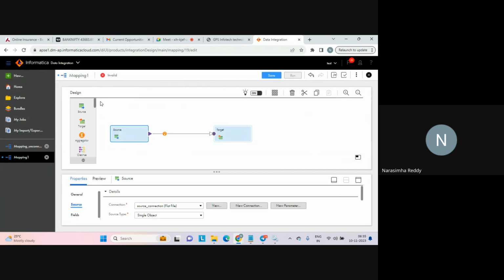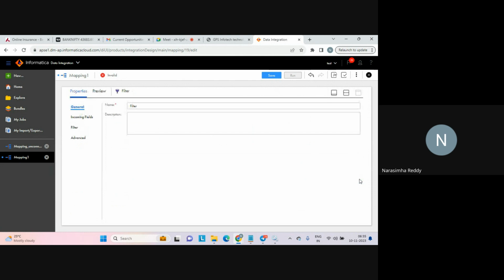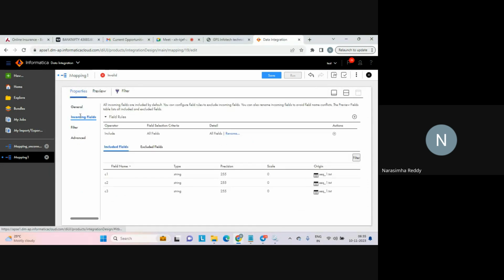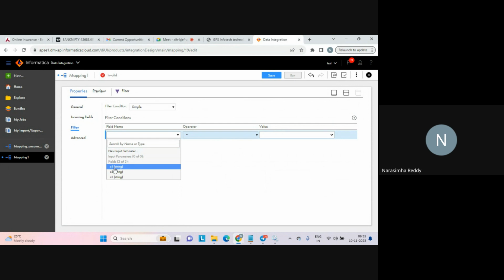Now let us get the filter transformation. This equal operator, we'll start with that.